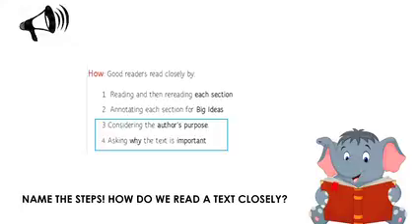Good job, scholars. We know that good readers read closely by using the 4 steps on the screen. And shout out to those of you who remembered that we're zooming into steps 3 and 4, and we're making sure that we consider the author's purpose and that we also ask why the text is important. So let's see who's going to do that work today.